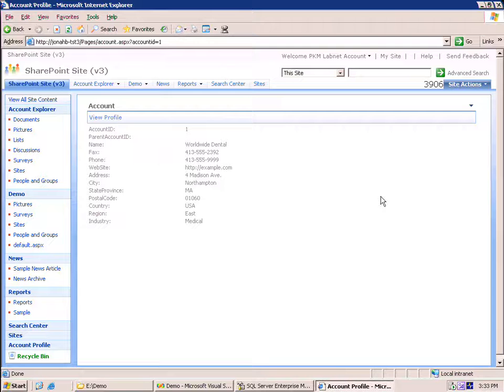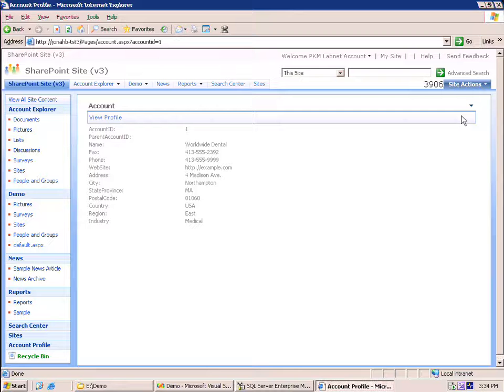Did you connect, or did you copy all that data into another container? What did you do? Good question. So the question is, did you copy the data into a new container, or did you just connect? The answer is we just connected. So all we did was upload that metadata into the database. And when you view this page, that web part is asking the business data catalog for data, and the business data catalog is doing a live query against the database.